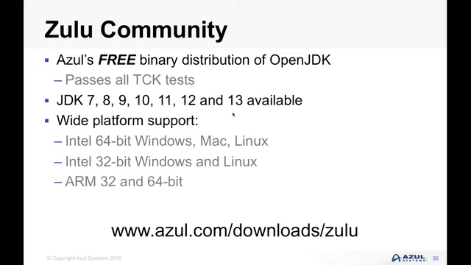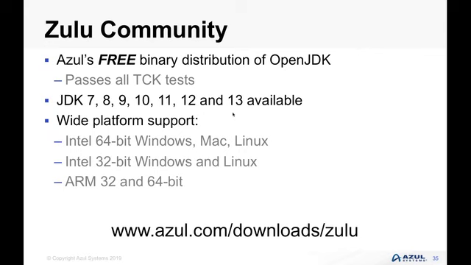In terms of availability of versions, we actually go all the way back to JDK 7. We have JDK 8, 9, 10, 11, 12, and 13. I believe we may have 14 coming out as early access very soon as well. We have wide platform support. If you're using 64-bit Intel architectures, we've got Windows, we've got Mac, and we've got Linux versions.